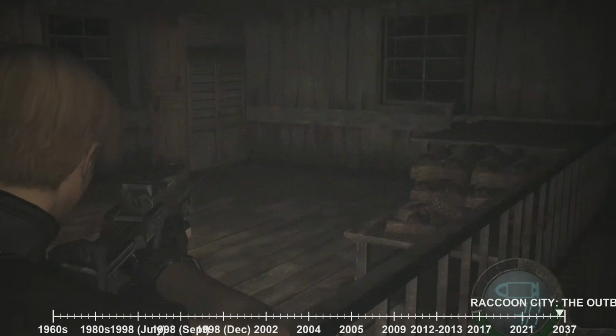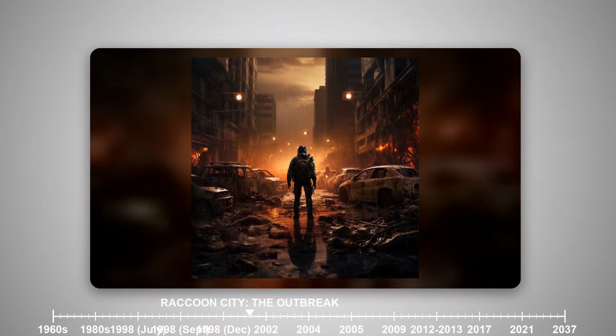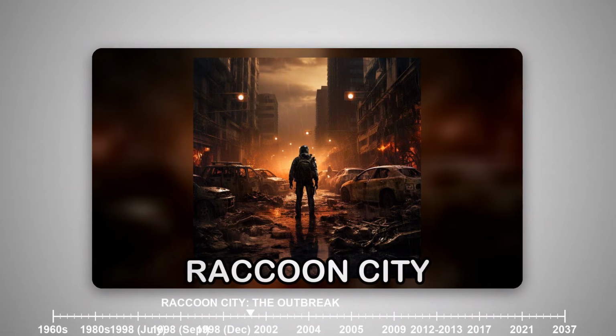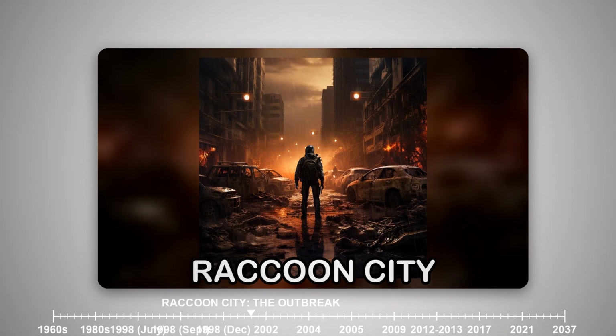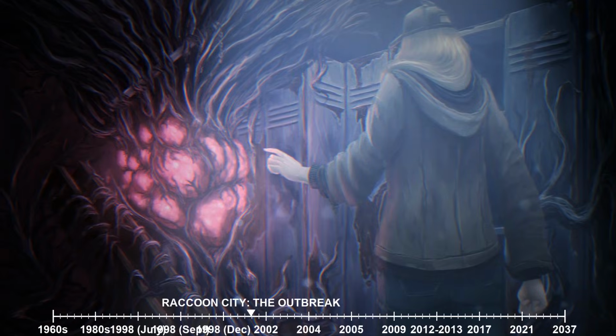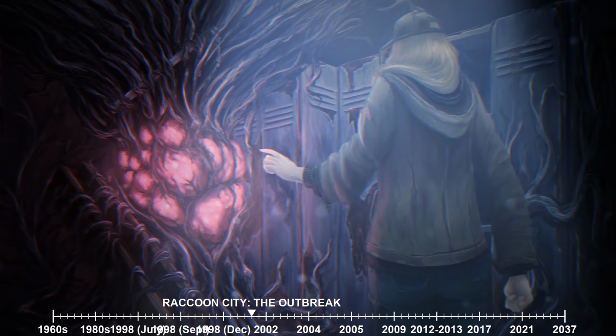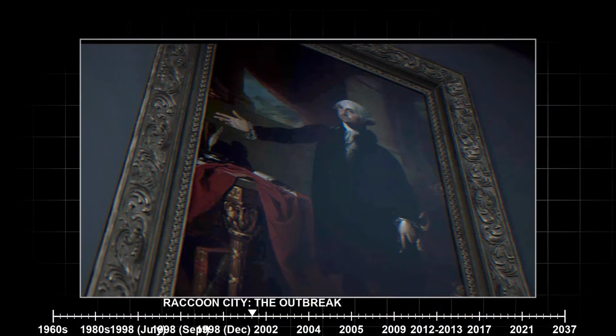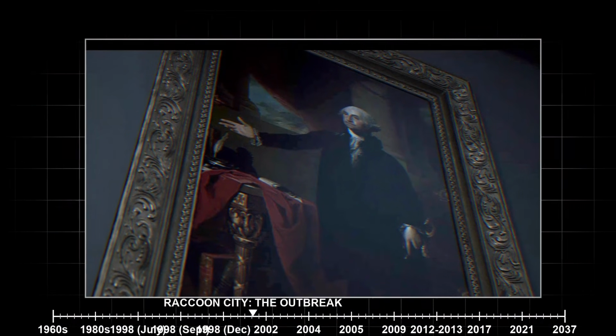As Jill continues her fight for survival, a far greater, more devastating decision is being made at the highest levels of government. The US government, having observed the complete collapse of Raccoon City's infrastructure and the inability of conventional forces to contain the T-virus outbreak, reaches a grim conclusion. The situation is beyond salvage. To prevent the global spread of the T-virus and to sterilize the city of its biological contaminants, the President of the United States authorizes a full-scale missile strike.